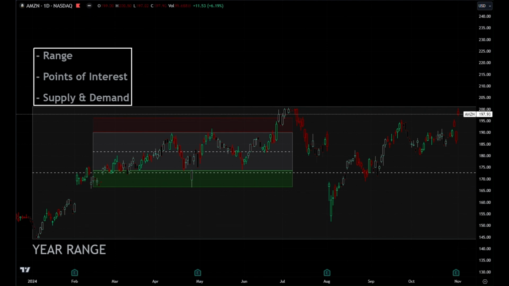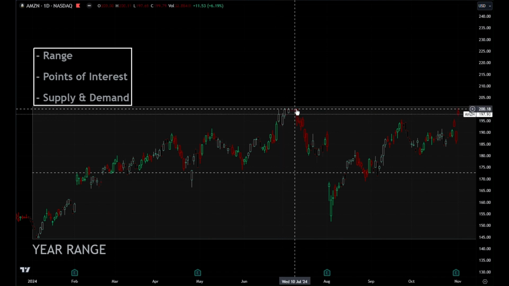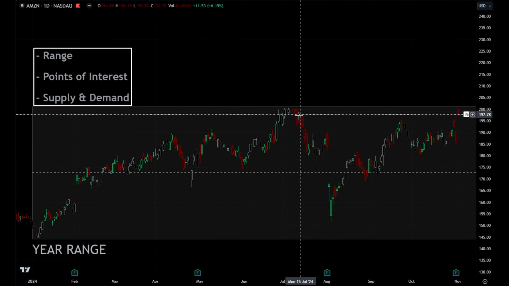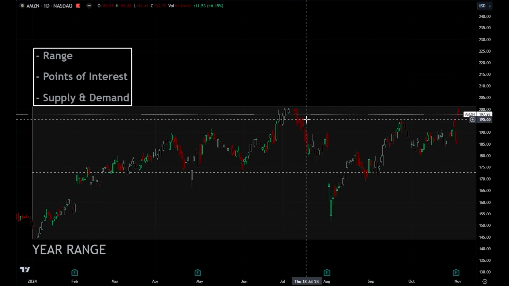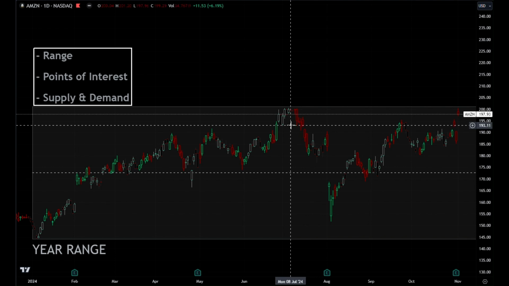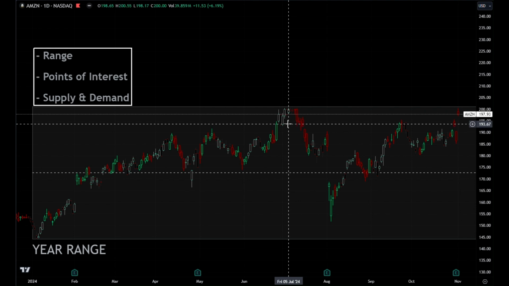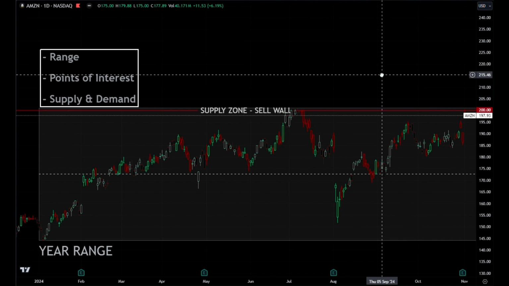We observe something distinct happening around the $200 price range. With no daily candles closing above it, there has not been any attempt to create support at or above 200. This is another supply zone. As you can see, we had spent a few days pushed up against this level as opposed to touching and reversing. This is known as a sell wall, which is a special kind of supply zone.